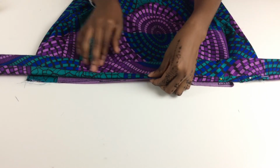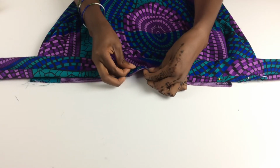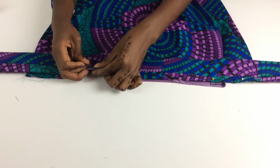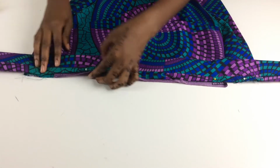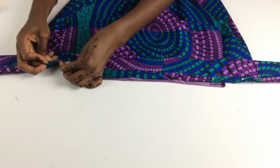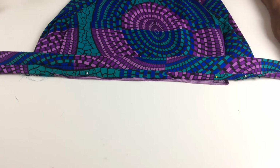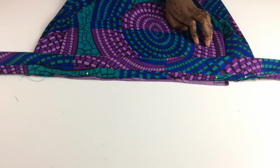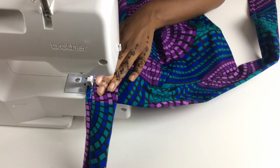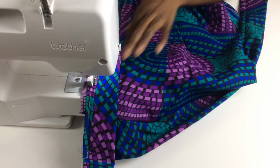So just pin along, and you're going to sew another straight stitch directly where you pin. Make sure to place the top in the middle of your waistband. It shouldn't be further along to the left or further along to the right, but directly in the middle. And so now I'm just doing my straight stitch along the waistband, just taking my time to remove the pins and stitching along to attach the waistband to the bottom of the top portion.